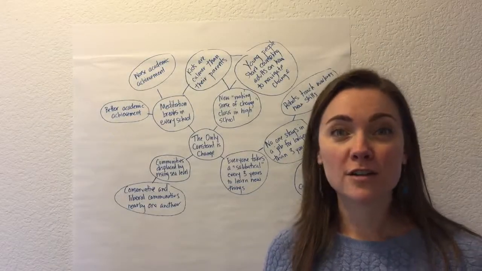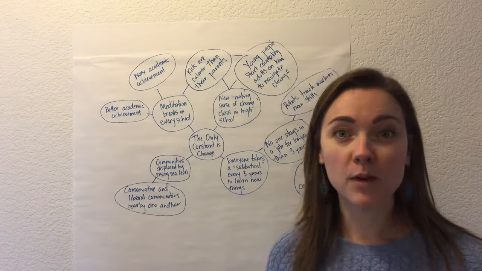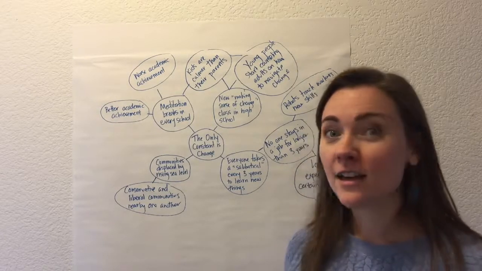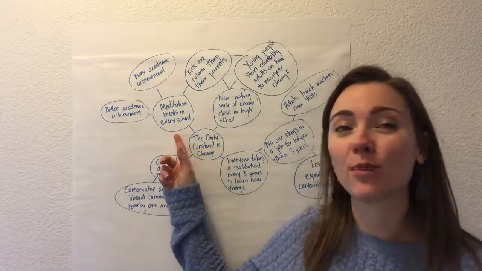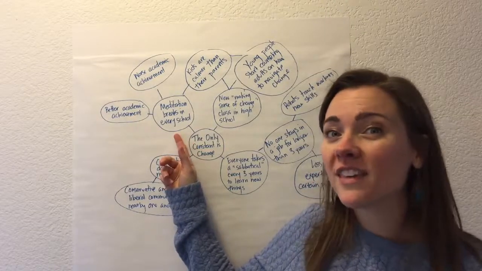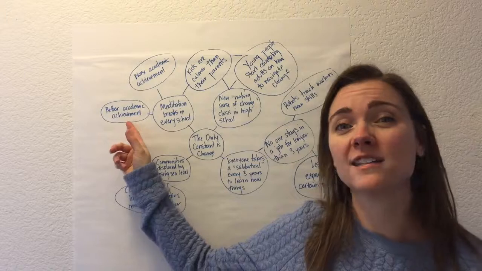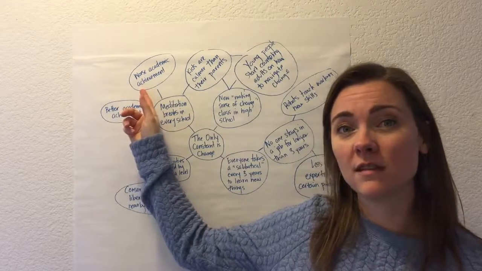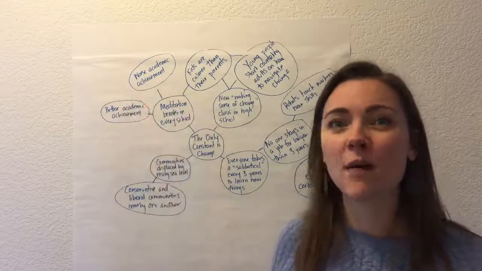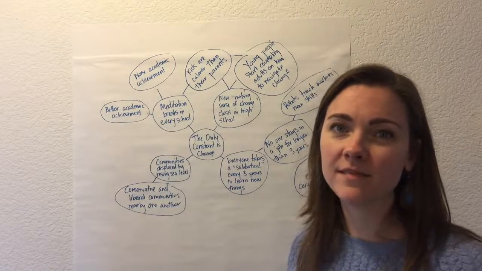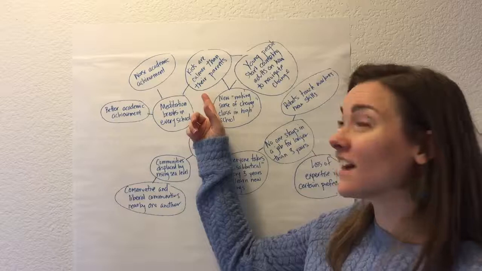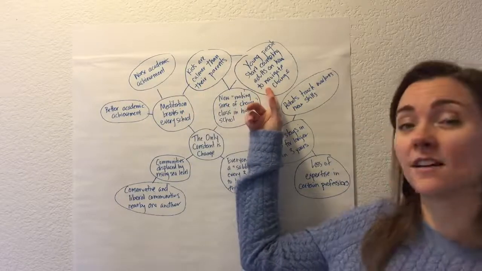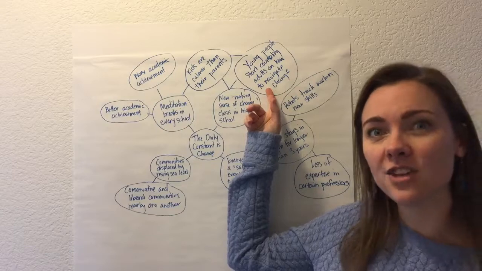So we started with our original 4 effects, and now we want to keep going, asking what might happen after that, and after that. So if we look at our effect, meditation breaks in every school. One thing that might happen next after that is better academic achievement. Or we could see worse academic achievement. I don't know which one of those might happen, so I wrote them both down. Another effect of that might be that kids are calmer than their parents, which could lead young people to start counseling adults on how to navigate change.